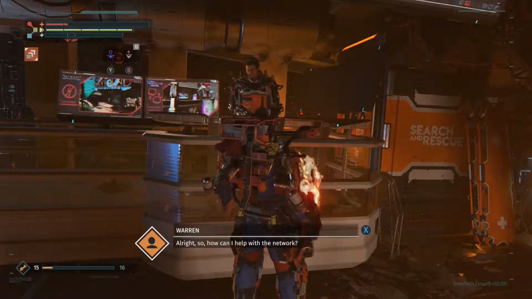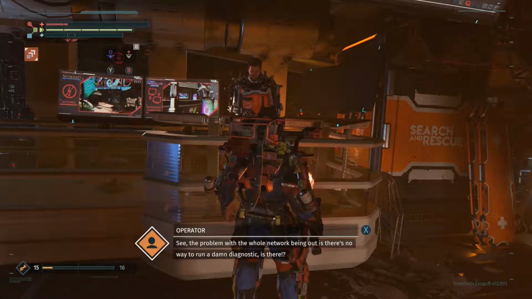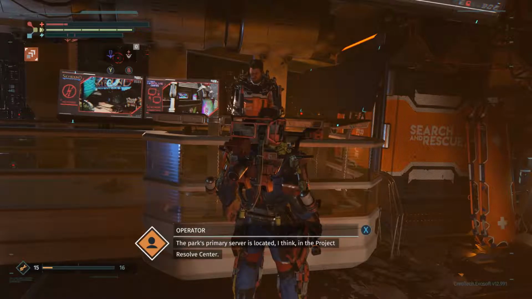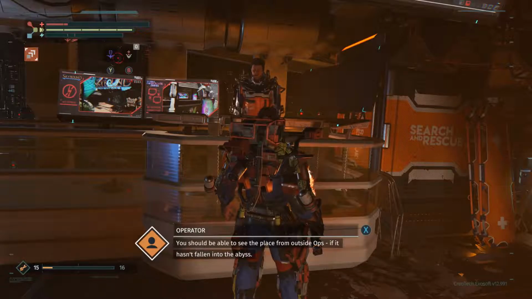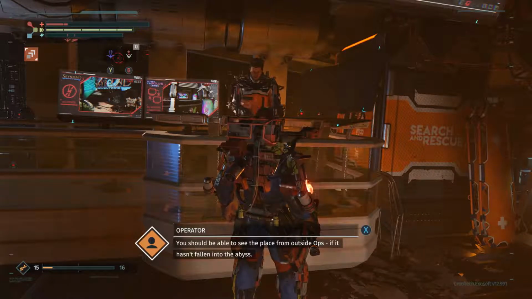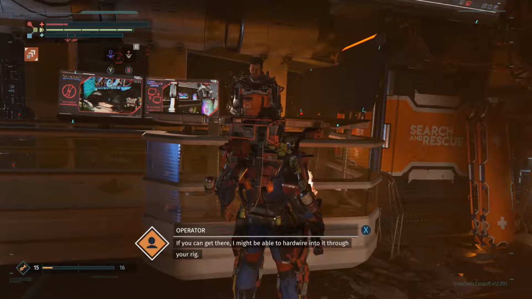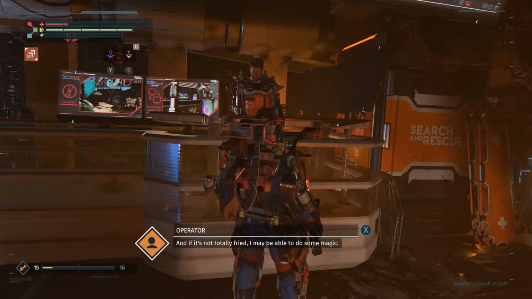Alright, so how can I help with the network? See, the problem with the whole network being out is there's no way to run a damn diagnostic, is there? The park's primary server is located, I think, in the Project Resolve Center. You should be able to see the place from outside ops, if it hasn't fallen into the abyss. If you can get there, I might be able to hardwire into it through your rig. And if it's not totally fried, I may be able to do some magic.